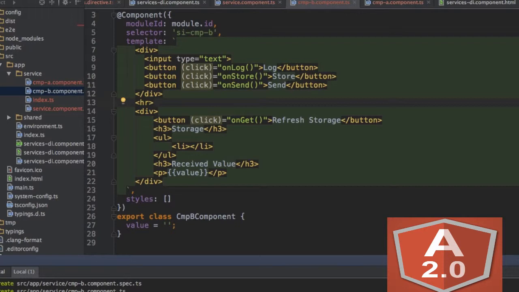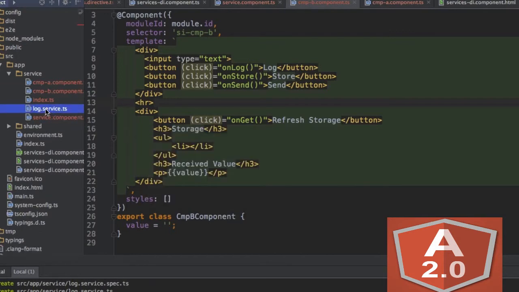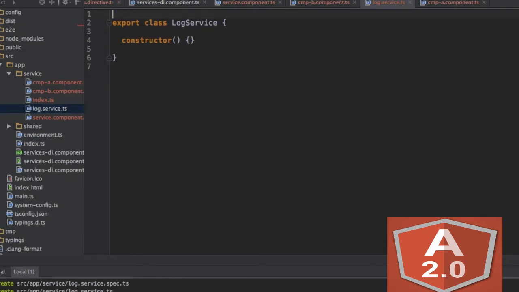The first service I want to build is a log service. So I'll just name this log. And the CLI created this new log service file for me, named it log service, and automatically added this @Injectable metadata. Now I'll come back to that later, but for now I'll get rid of it because we don't necessarily need this, and I want to explain when and why we need it later in this course.